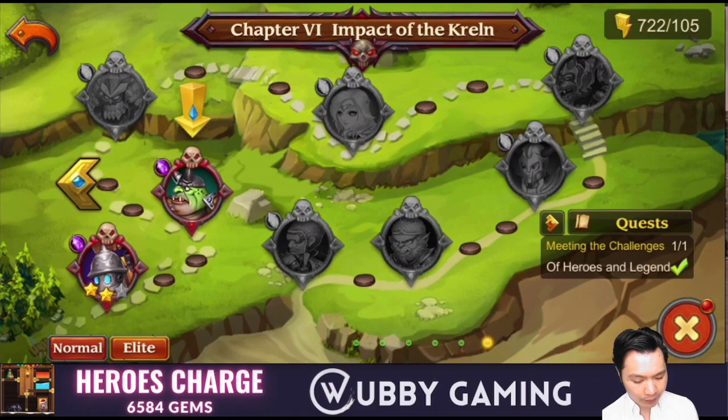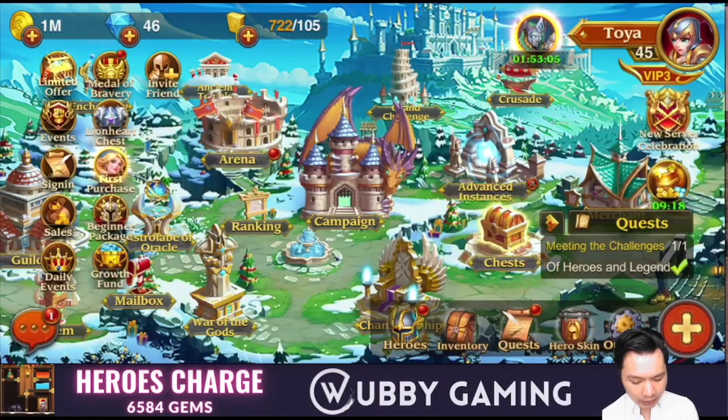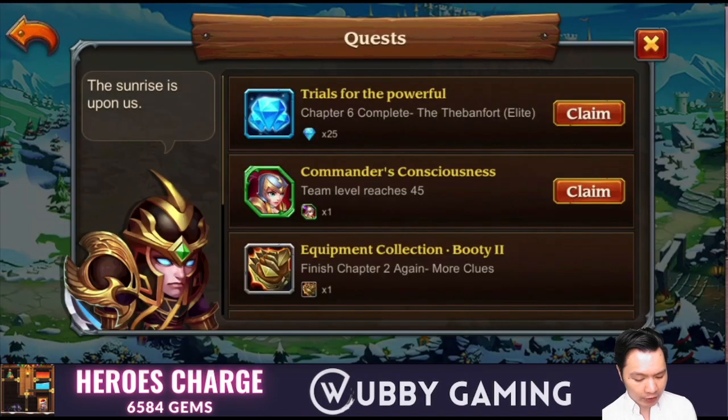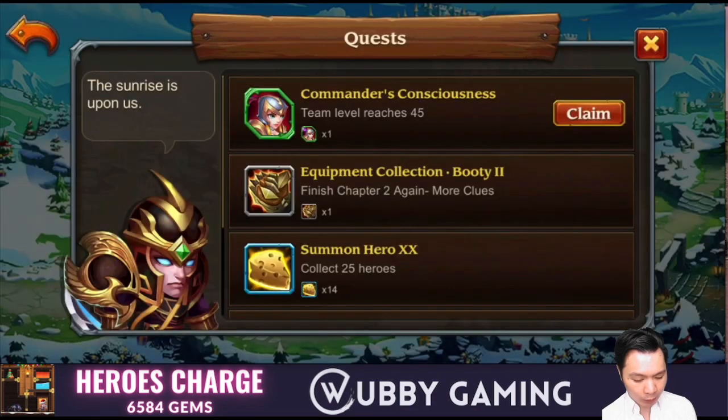So you just keep doing that, and see how there's a tick in the quest now? That's because I passed that stage and I get diamonds from there. I also did some quests over here. So let's claim all of these things. That's why you want to keep doing the adventure map, because you get these rewards from the quests.